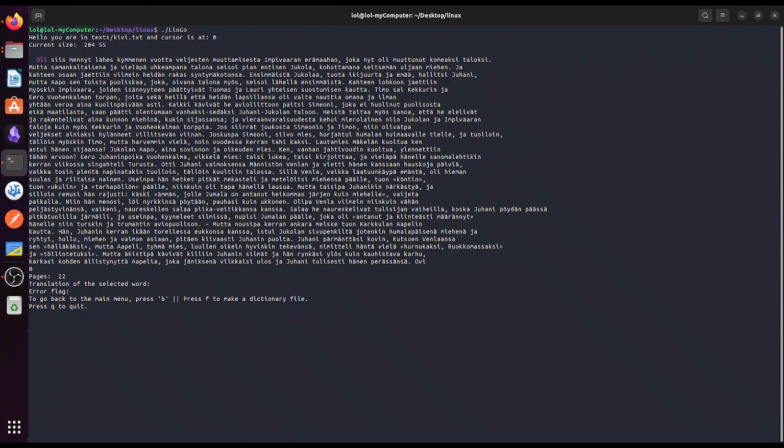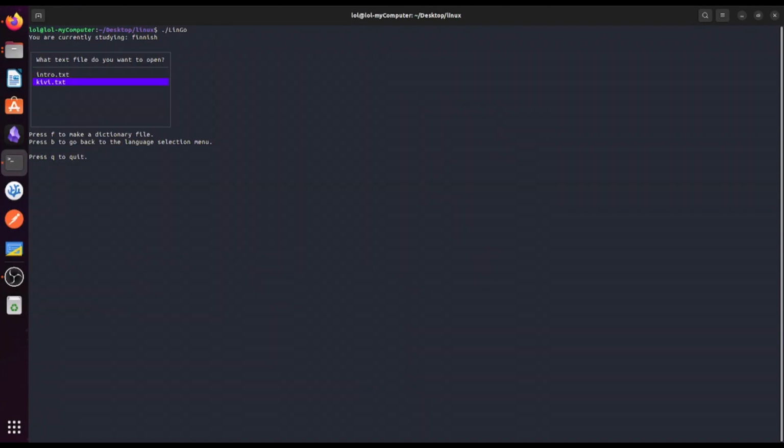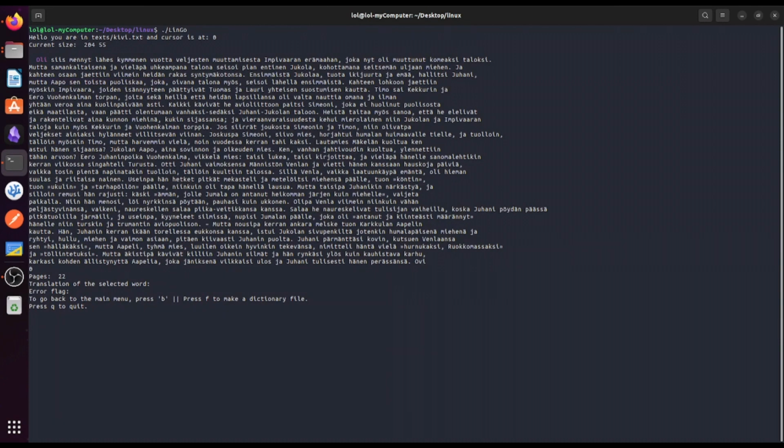and another. So when you open the text in this menu, you will be greeted with the text like this. So the text is tokenized, as you can see, meaning that the text is split in words, and you can navigate it. You can navigate it using the arrow keys on the keyboard, which is up, down, left, and right. By moving right, you will move one word to the right. By moving left, you will move one word to the left, and down, you will move one word down, as you can see, and up, one word up.